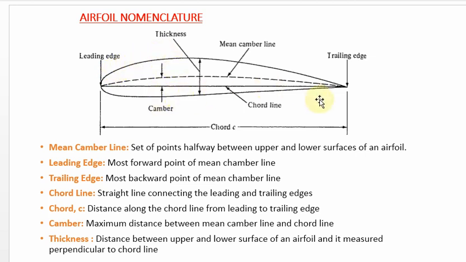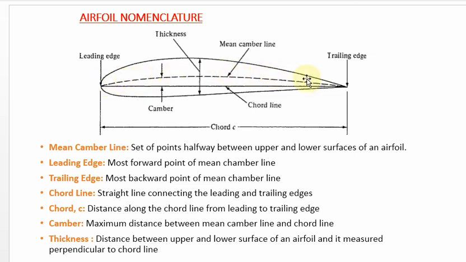In the next slide you will see the difference between symmetrical and cambered aerofoil. When taking the cambered aerofoil, it is easy to give the details about the aerofoil. That is why I have taken the cambered aerofoil. We will see one by one what the terms involved for the aerofoil are. The first one is this dotted line.